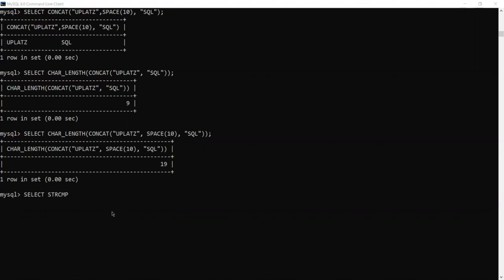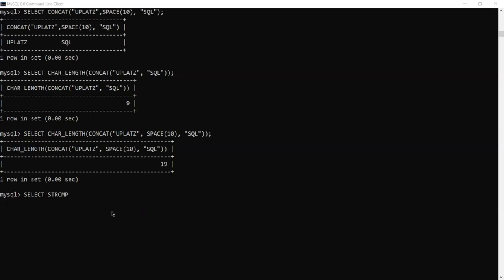This function simply compares two strings. There are three things you need to remember with respect to the output of strcmp. If both my strings are equal, this function will return 0. If my string 1 is less than string 2, this function returns -1. If my string 1 is greater than string 2, this function will return 1.